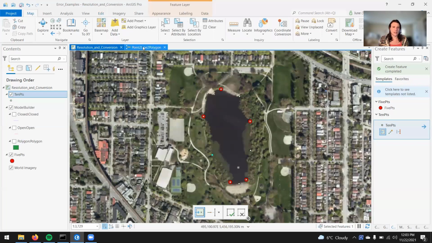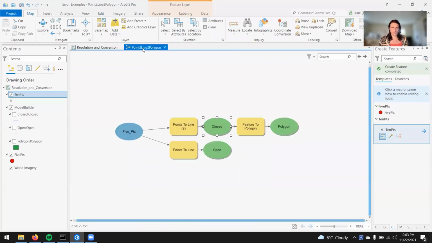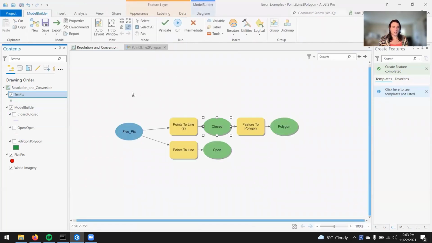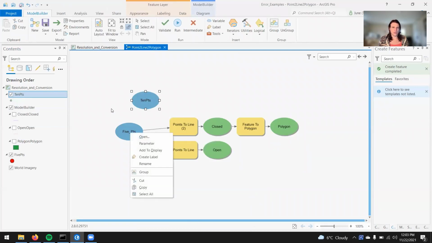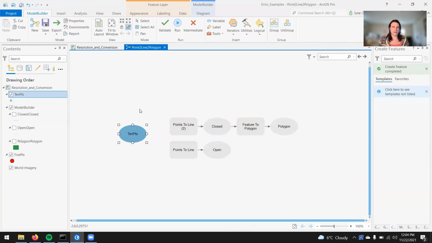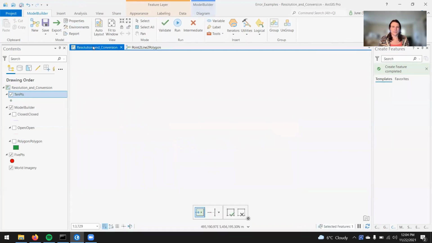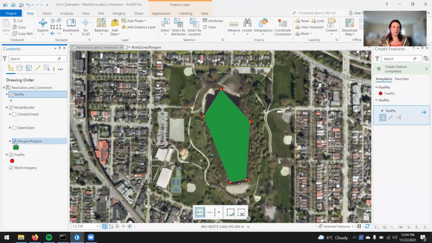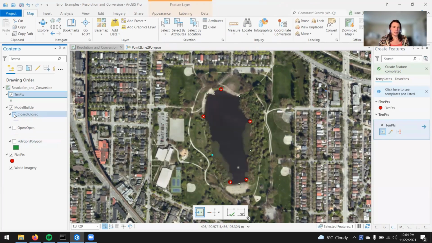So I have saved this layer. And so now if I take the 5 points out of the model and instead rerun everything with the 10 points layer, we can compare and see how different things look, right? So currently, this is the polygon that we have, and this is the line that we have.